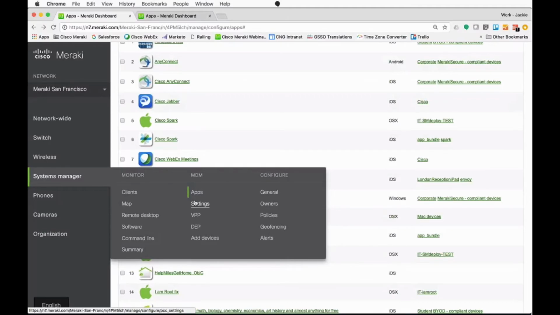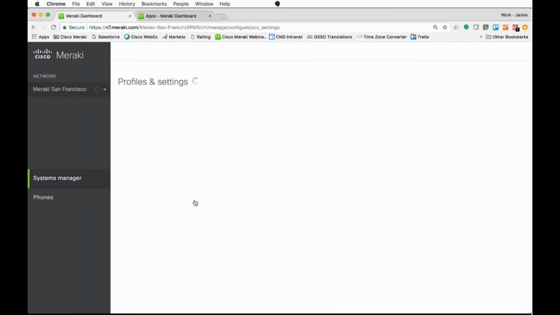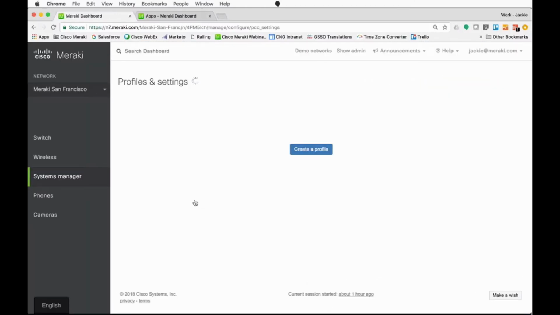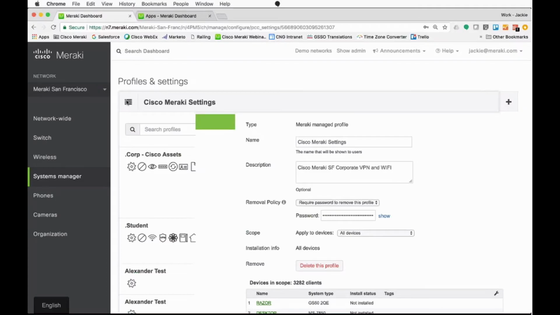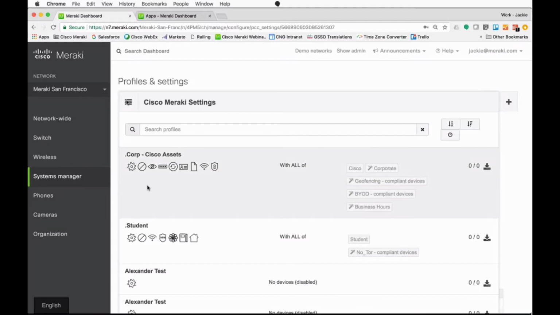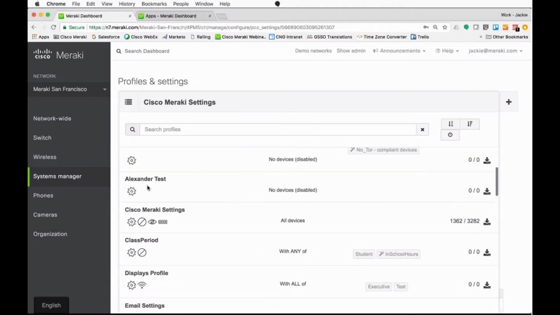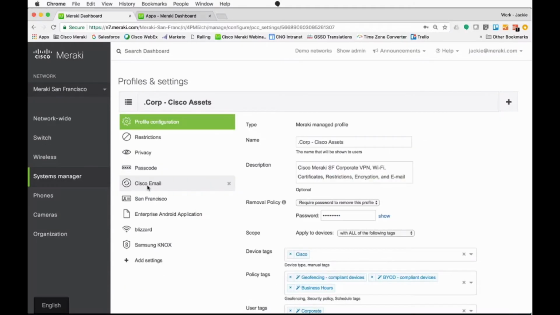Now let's start looking at mobile device management. So this is the MDM part of EMM. And what we have done here is we're allowing you to create a lot of different profiles. As many different profiles as you need. We understand that one size does not fit all. And so I click in this tab here, and we see all of these different profiles that we've created. I'm just going to stick with the top one for now because it's easy. And what we're able to do here is see all of the different possible restrictions.